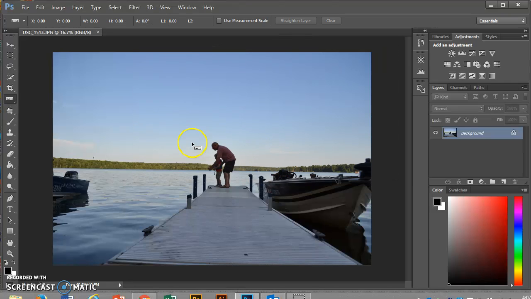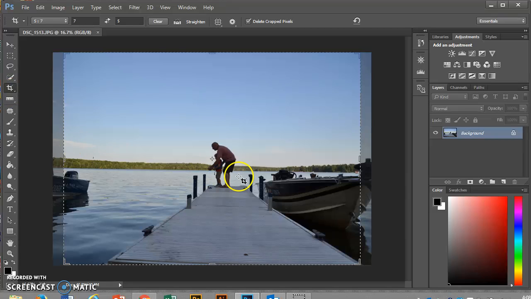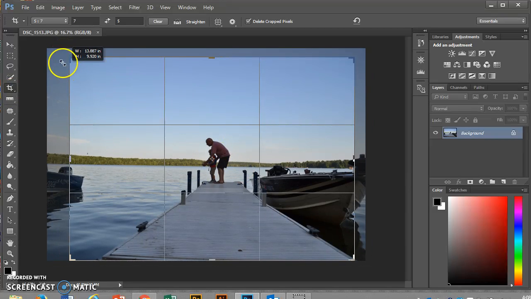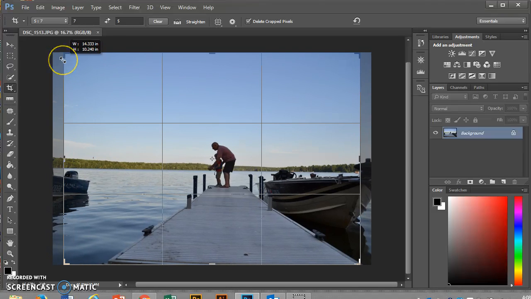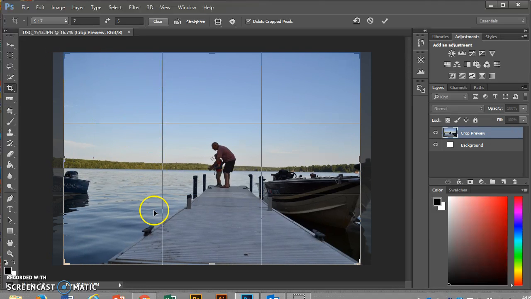This image, I'm not really loving how it's cropped right now. So I'm going to go over here to my crop button. It is the 5th one from the top, and it's going to give me a box here that I can adjust to crop my image. You see that it conveniently follows the rule of thirds with these guidelines here.